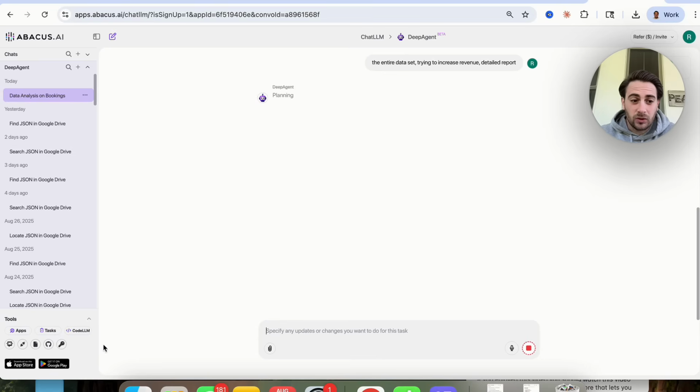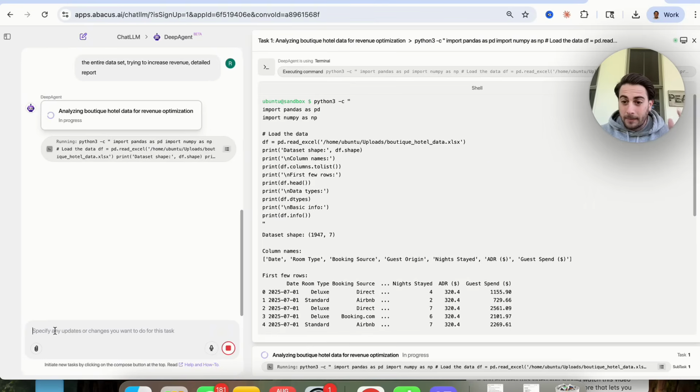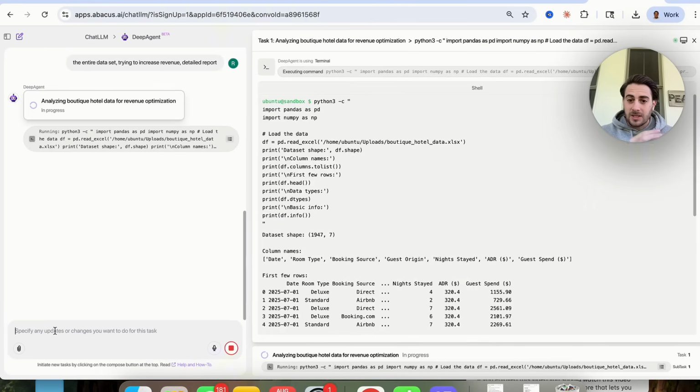And another thing that's really cool is you could come over here to tasks and you can get this to actually go through and schedule things out. So let's say that you do a weekly report for clients, or you do a weekly report for business, you do a weekly report for whatever. You could have this go through, build this, do all the analysis, and boom, it'll go through and give you the actual results.